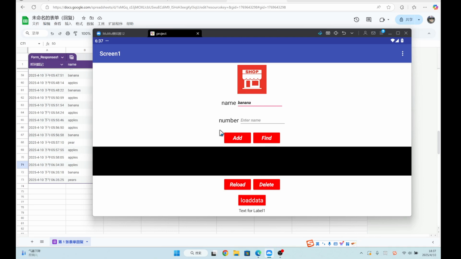Next are the main features of the mobile app. The first feature is adding inventory, and I showed that before. You can input the name and the quantity of an item and click add. The add does two things.